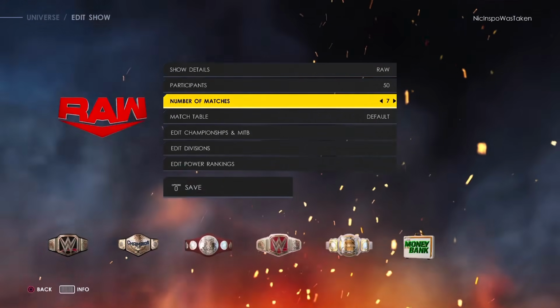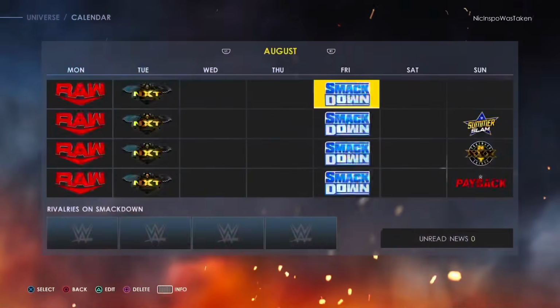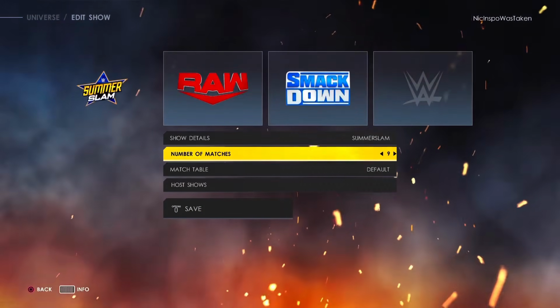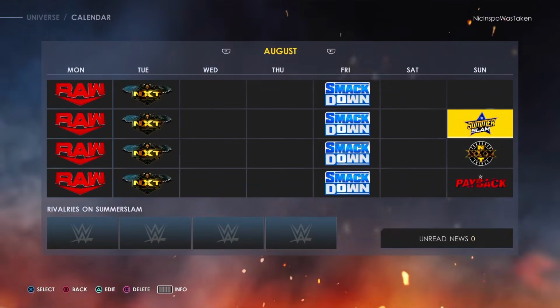Like I said, my matches per show is usually from 5 to 7 and it ranges. NXT is 5, SmackDown is 7. For pay-per-views, I like to keep it at 7. However, SummerSlam could be a little bit more, maybe 9. And WrestleMania can just be the maximum amount of matches you want.